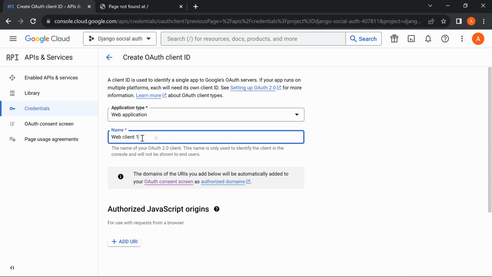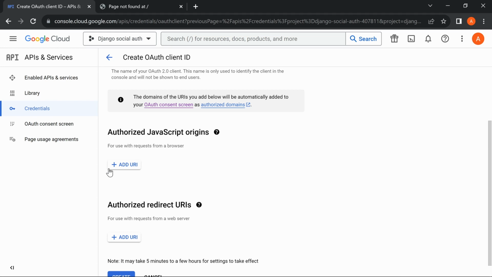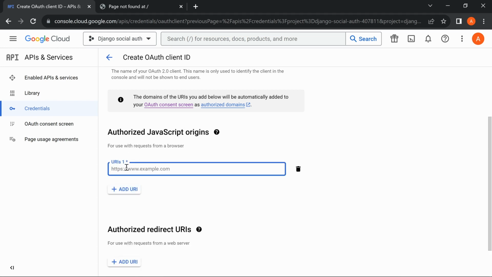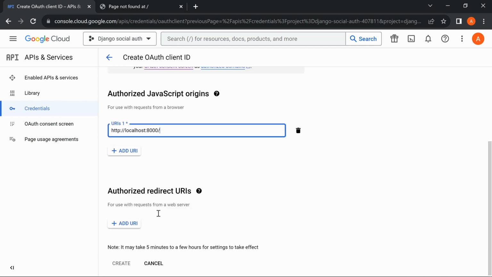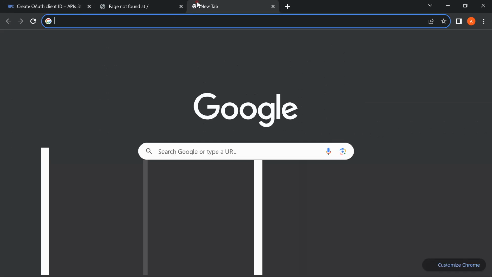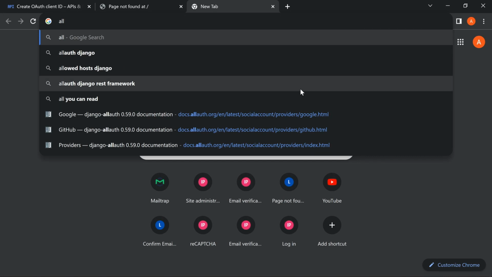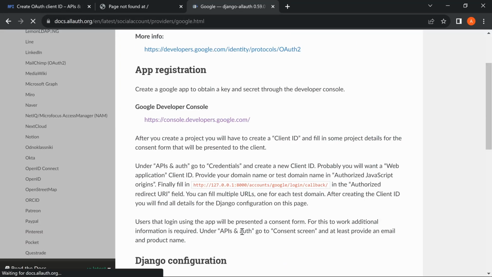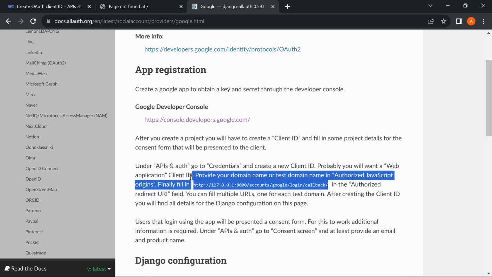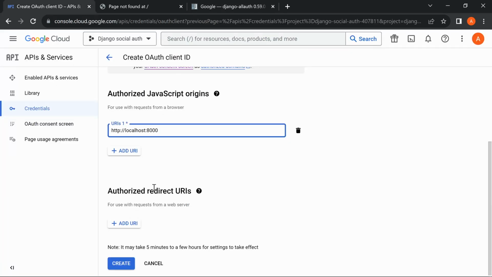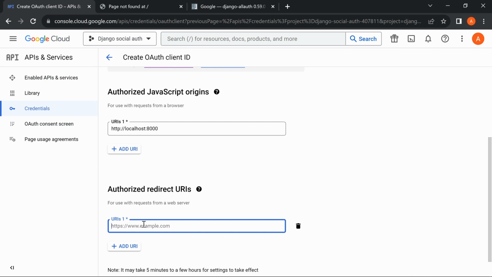The website client, you can leave it this name or you can call it the Django Social Auth. Now let's add our authorized JavaScript origins for the URL. So here we're going to paste our home. Now for the authorized redirect URLs, so let me quickly open up the Django Allauth Google again, so we can look at the callback. Okay, so this is our callback. Since we are making use of the Allauth system, let's copy this. Let's remove that. We don't need it. For the redirects, we add this, but here I'm going to change this to be localhost, because that's the way we are handling our URL.